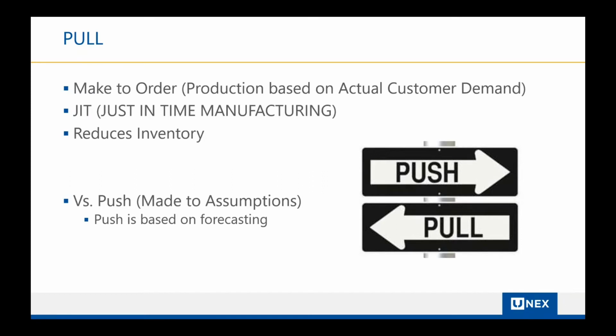So the push is really based on approximations or anticipated usage, which could turn into high inventory. In the manufacturing realm, if we just kept making product when it's not needed, it's going to start to create large lots or large batches and pile up. If there's ever a defect in any of those products, you're just going to keep building more and more defective products, which becomes a really large waste.